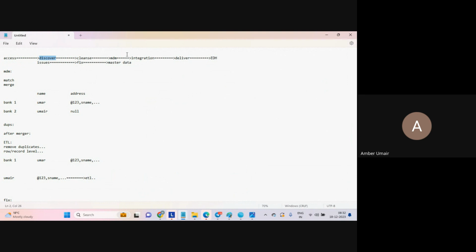I completely understand the MDM part is happening after cleansing here, but in the project where we implemented it, we were cleansing the data, standardizing it, making sure everything is fine, during the discovery layer. So we had a discover layer, an ETL access layer, and then the MDM portion. There was no integration after the MDM happened.